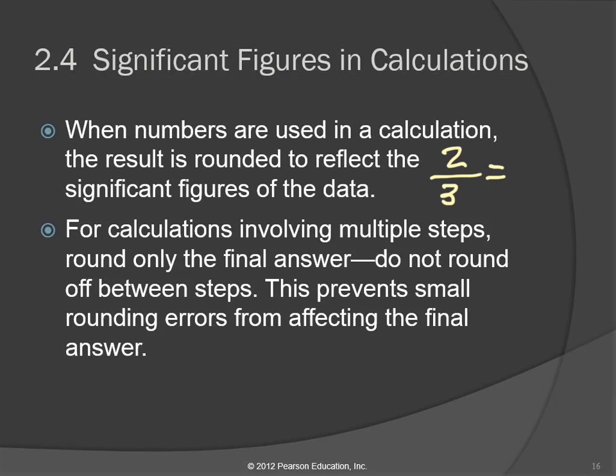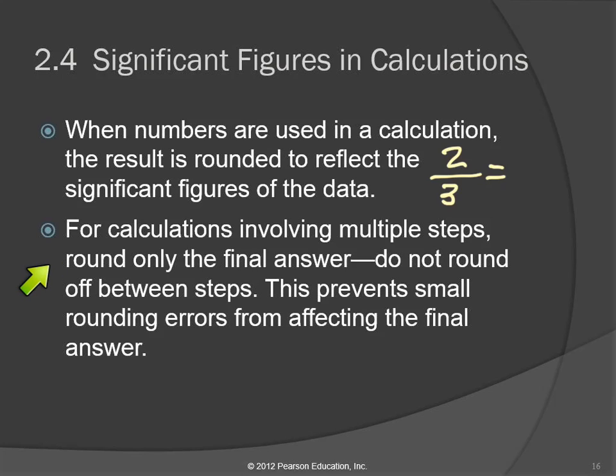It's going to say 0.666666666. It's going to fill up the display with sixes. Well, if this was a rough measurement of 2 feet and we're dividing it into 3 pieces, is it really going to be 0.666, like 9 digits there? No. So how do we know what to do with these numbers that the calculator spits out? We have a set of rules to help us deal with the sig figs.